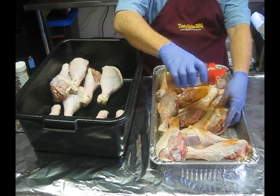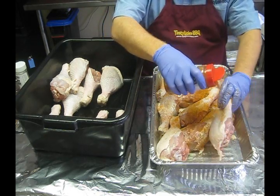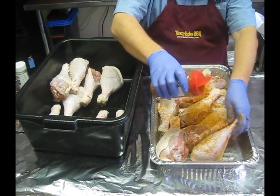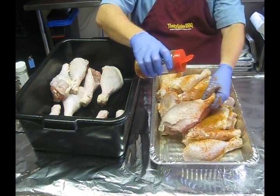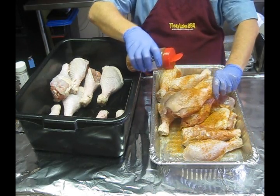We're going to grill these babies. We're going to grill them at about 350, 375 degrees. They won't even take that long. And then we're going to show you how they get. We're going to get them on our grills. We got a couple different grills going. We're going to get them on there.